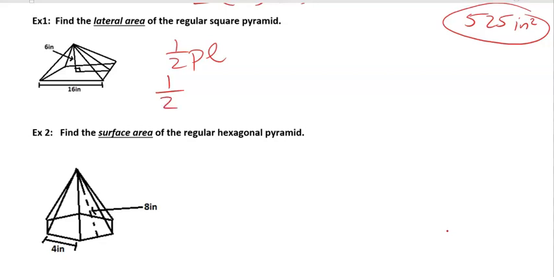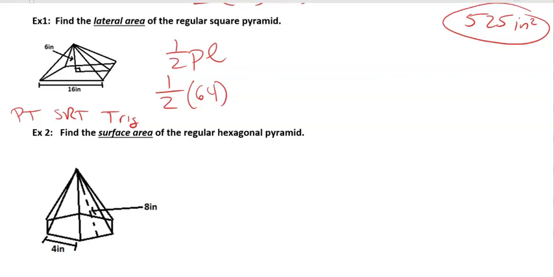1/2 perimeter. It looks like the side length is 16, and there's 4 of those sides. Someone needs to tell me what that is. 16 times 4 is 64? Okay, 64. Now, do they give us the slant height? No. So we're going to have to calculate it. Now, you have a right triangle in here. So you're either going to use Pythagorean theorem, special right triangles, or trig. You're going to use one of those. Which one can we use? I don't see a 45-45-90 or 30-60-90.